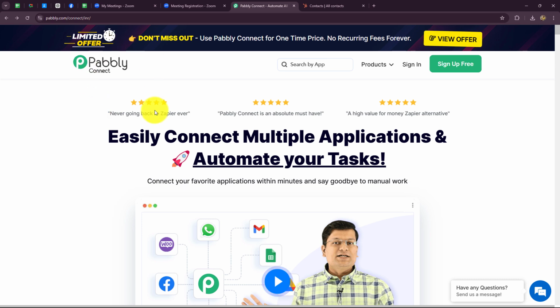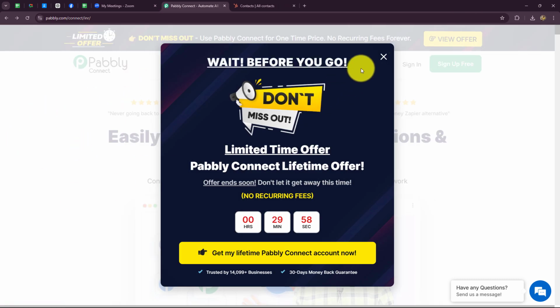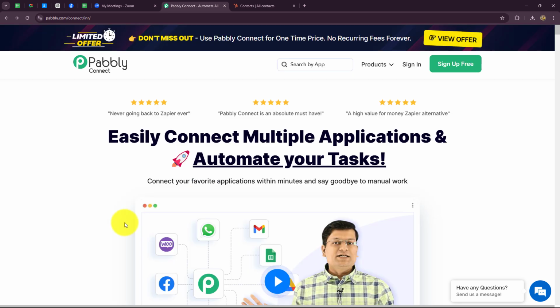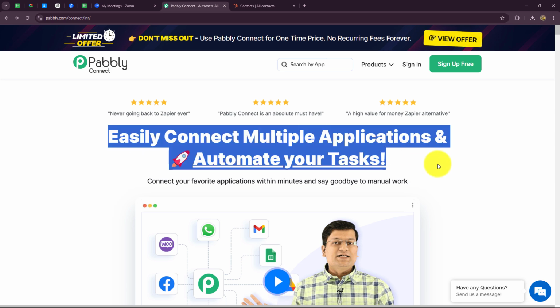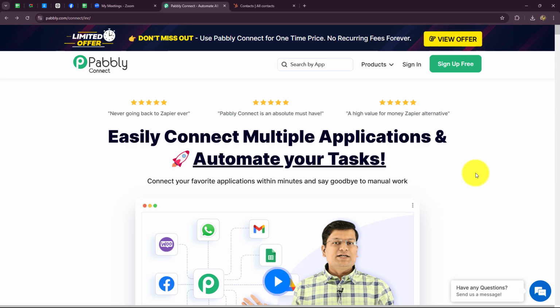Okay, so this is the home page of Pabbly Connect, which we can reach by typing the URL pabbly.com/connect in our browser. After coming over here, we will find two options: sign in and sign up for free. So in case you are already an existing user, just click on sign in to log into your account. But if you are a new user, you have to click on this sign up for free button. It will create a free new account for you in just 2 minutes. Also, when you do that, you're going to receive 100 free tasks every month to explore this amazing software and to test multiple automations.